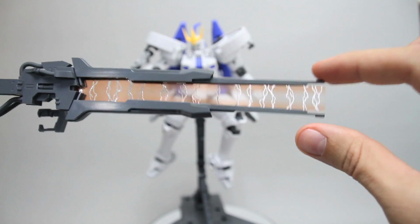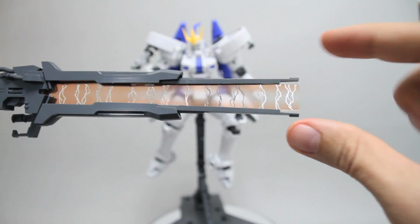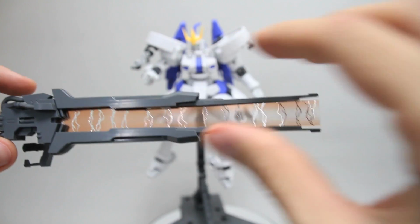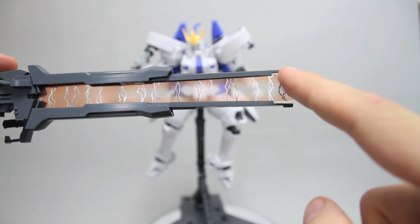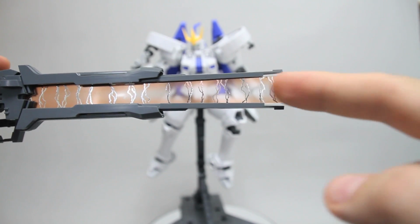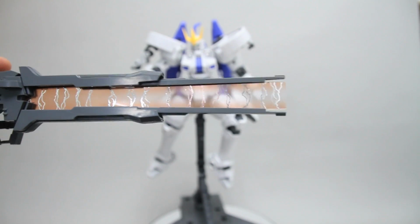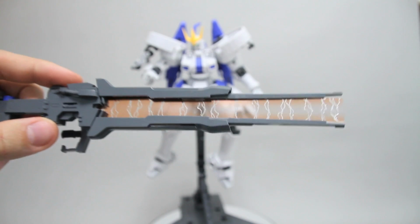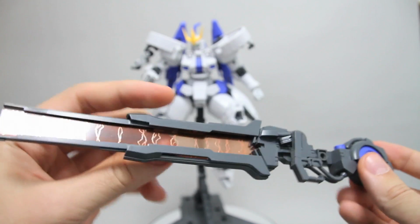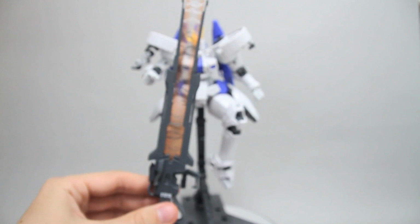Now, like I mentioned about these not being exactly straight, you do get a little gap there at the end. What I would probably do later, whenever I work on actually finishing this kit totally, I would probably just cut this a little bit short so that it ends right where that little notch is, then you wouldn't actually notice that gap there and it would look natural. Anyway, it still looks very cool, and it still is not something you're going to be getting with the Bandai kit, unfortunately. So that's really good for this, bad for Bandai.